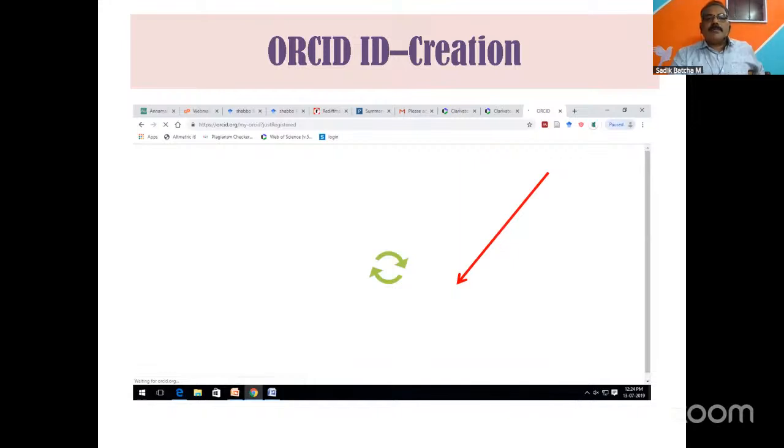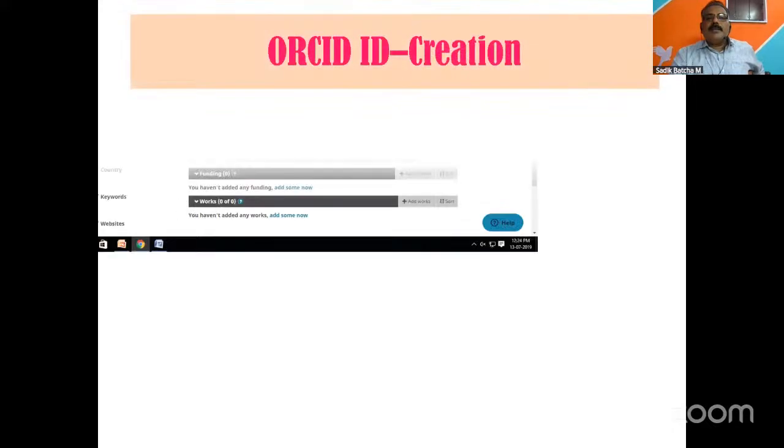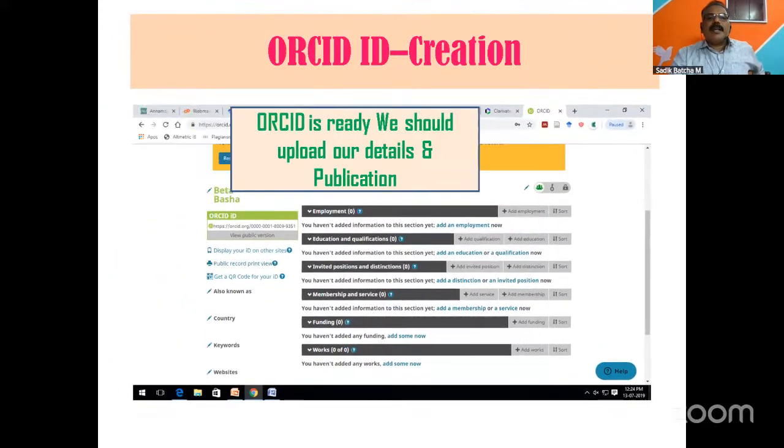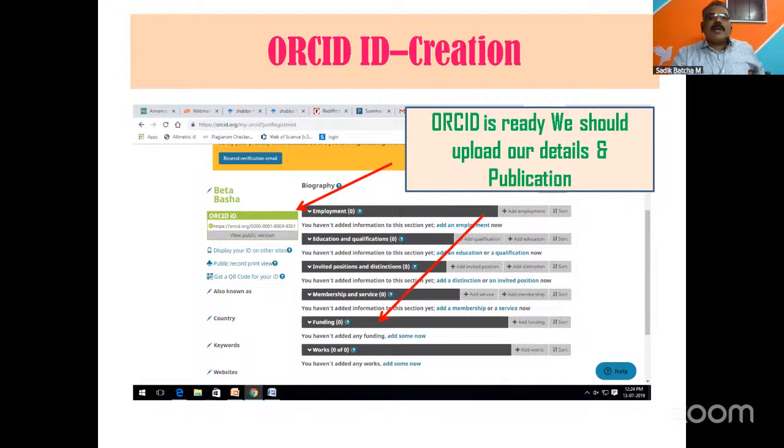It will take some time to create your ID. Then further, this ID will be created like this. Now you can find this. This is that ORCID ID. You can find here some 16-digit number, right? This 16-digit number is actually needed whether you go for standard publication elsewhere, such as Wiley Blackwell. They would ask while you submit your article, there is a column: give your ORCID ID. So that ORCID ID is ready.